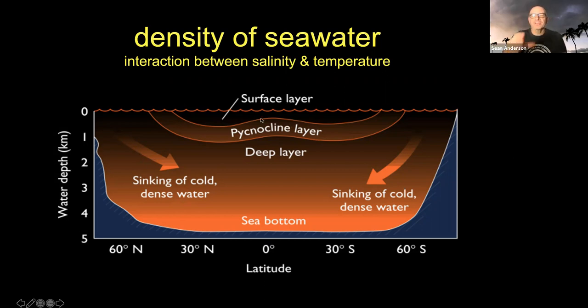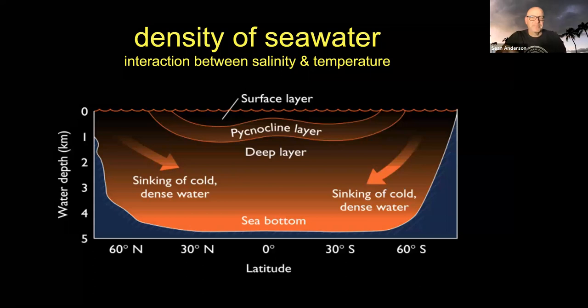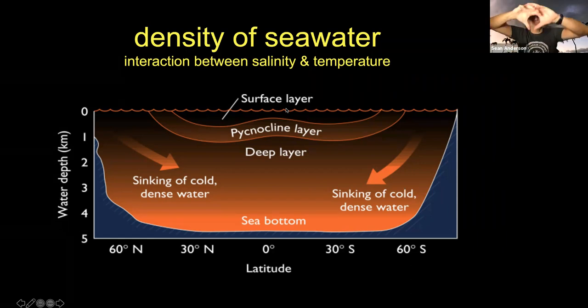Here, warm water near the tropics, even though I mentioned before the water's moving around and all that kind of stuff, it's still going to tend to be warmer than at the poles. And so that stuff's going to tend to float and sort of rise. So we get this general phenomenon of some areas of the ocean rising, some sinking, etc. Now, this is a very simplified version. This is sort of what if nothing else was happening? If we just had a stagnant Earth, we'd see something like this.